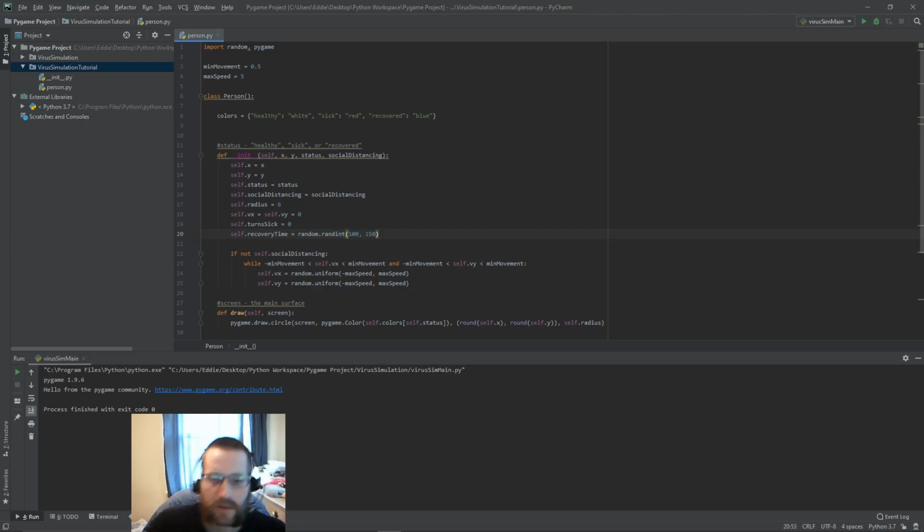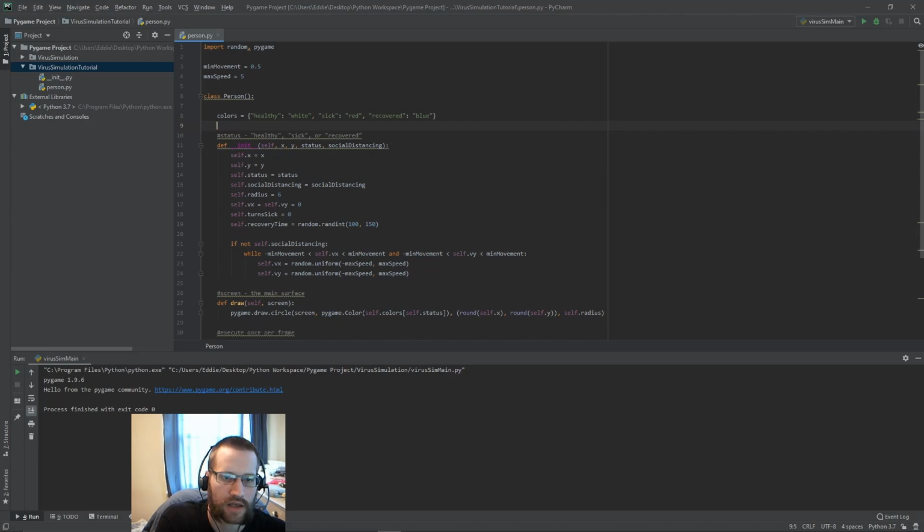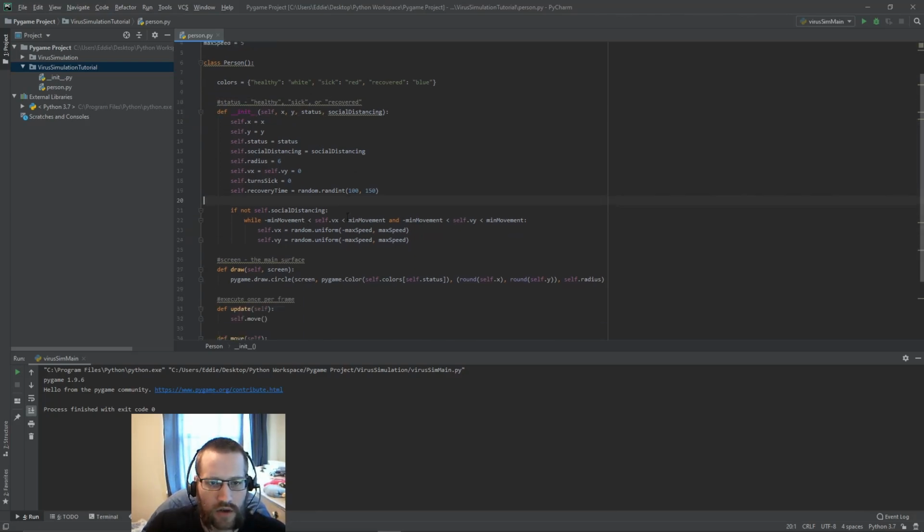So that's one option. So each person has its own unique recovery time. Or option number 2 is you could make them all have the same recovery time, where you would put it here. So it's really up to you. I'm going to actually leave it in as a variable, so we can actually get a random range in here.